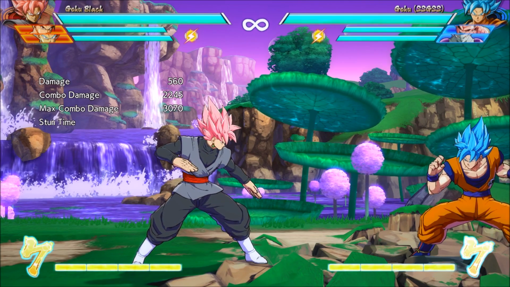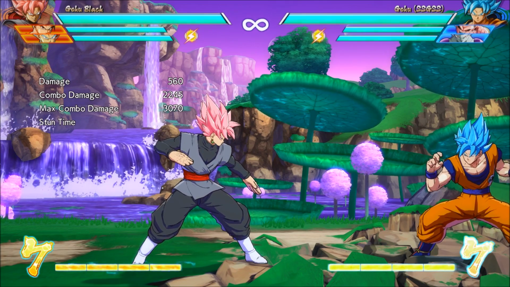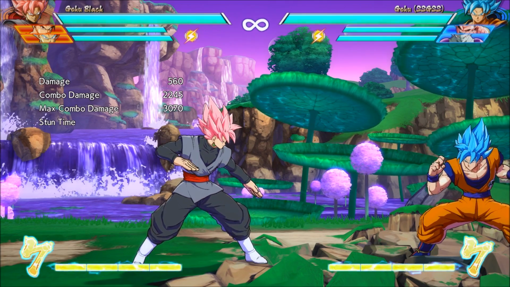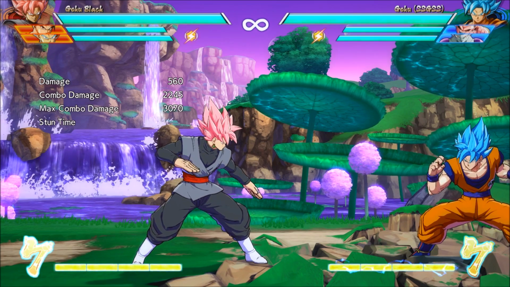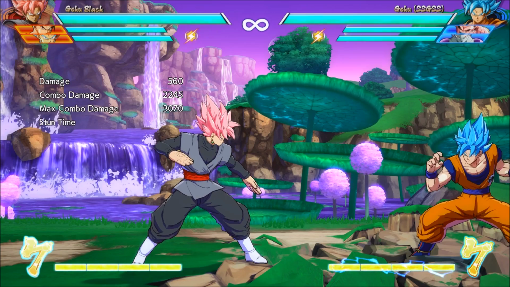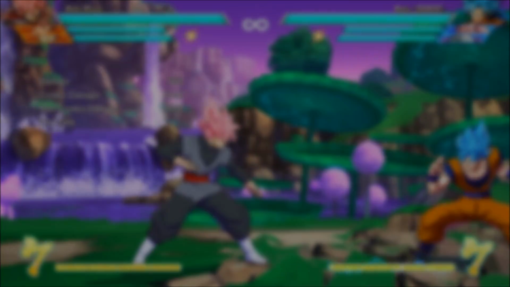Alright, so the way that I actually do use the Gawd Slicer is a lot of the times I'll use the light version and the medium version in an aerial series combo. Now, I'll show you the aerial series combo right here, and if you don't know it, it can be kind of tricky, so I suggest going into practice mode and trying to learn it until you have it down to a fine science. But if you don't know the aerial combo, I'll show it to you right now.